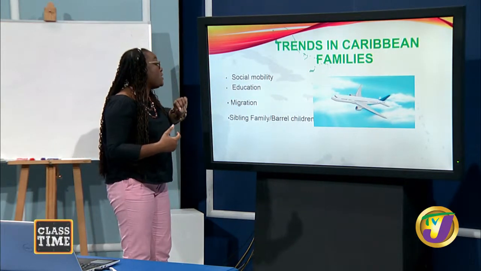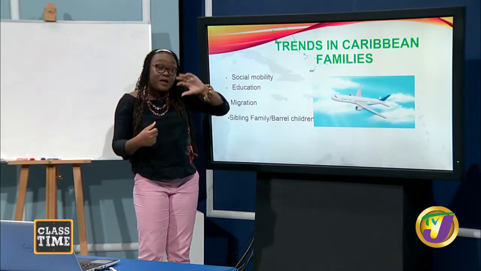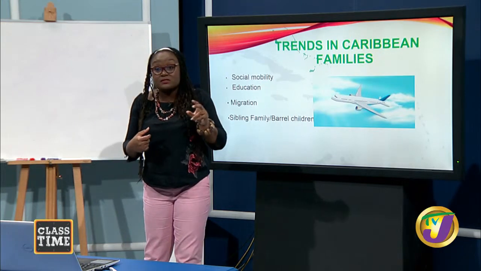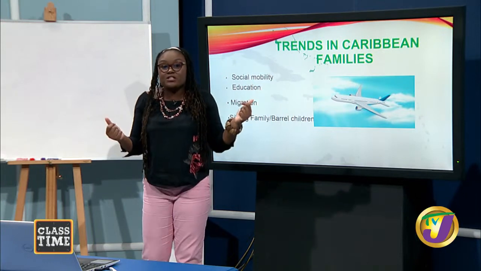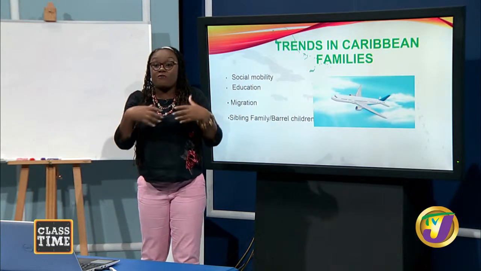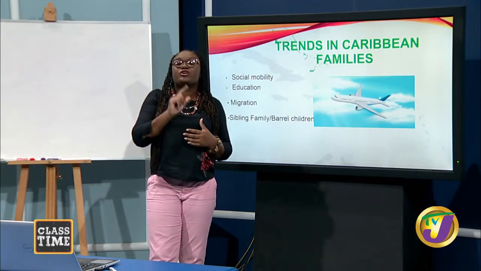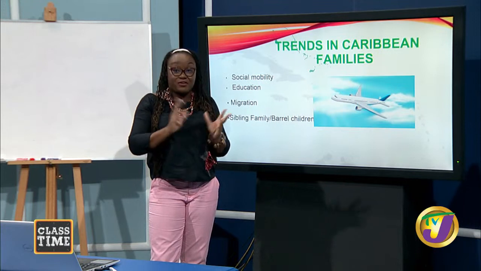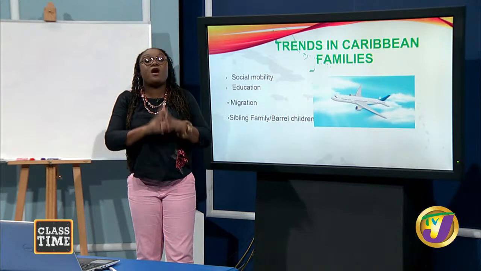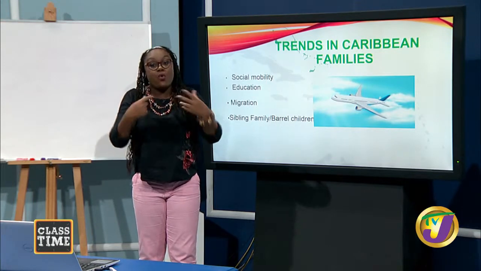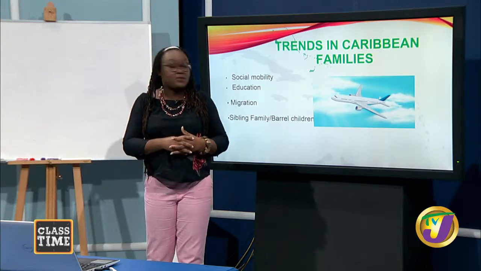Which is squarely where we are. Because we have this phenomenon of migration in the Caribbean. A lot of parents migrate. Sometimes it's both parents, sometimes it's one parent, and they go to seek a better life for their children. And so you have this idea of the barrel children. But more than that, you have a lot of Jamaican children who are actually grown by their grandparents. Yes, very successful people too, grown by their grandparents. And you also have a lot of sibling families, an older brother or sister in charge of the younger ones. That's very, very common as well.